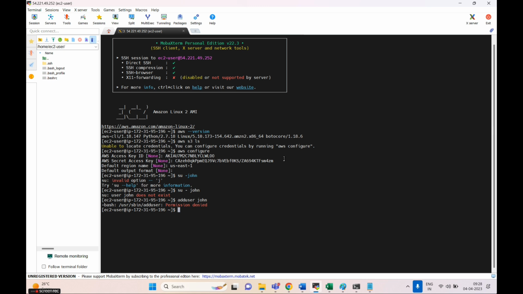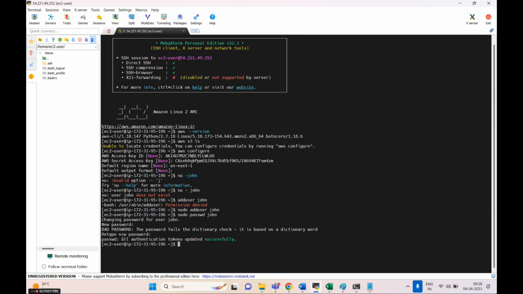Okay, it is asking for sudo permission, so type sudo passwd and type the password for John. So let me type the password. Okay, I got that. Now we have generated the id and password.